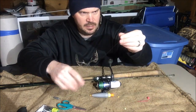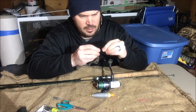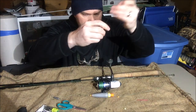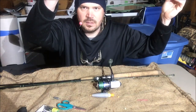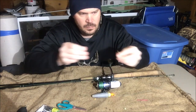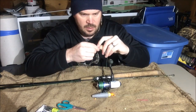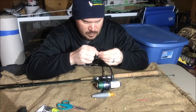Okay, so what you're going to do, guys, you're going to take this bead. This is just a pink size 8 UV bead. I don't even know what brand it was. There's too many brands to keep track of. So you're going to just slide that down on top of your hook. Then you're going to tie your leader to the bottom of your weight. Again, I'm using an improved clinch knot.